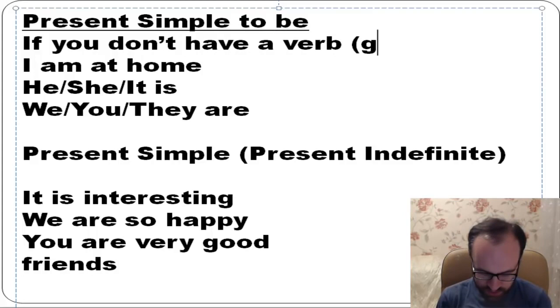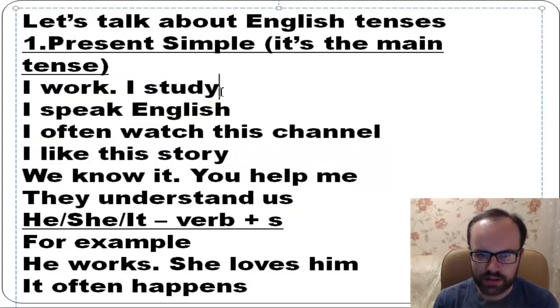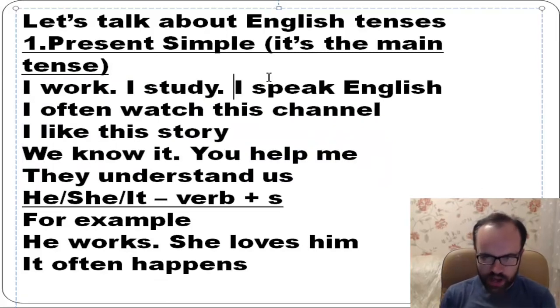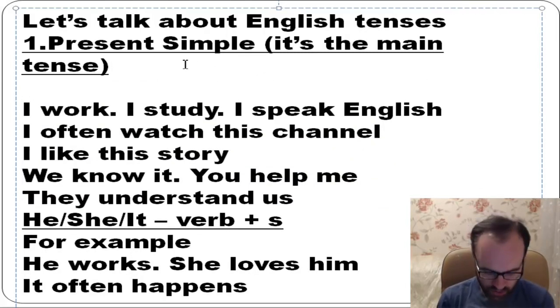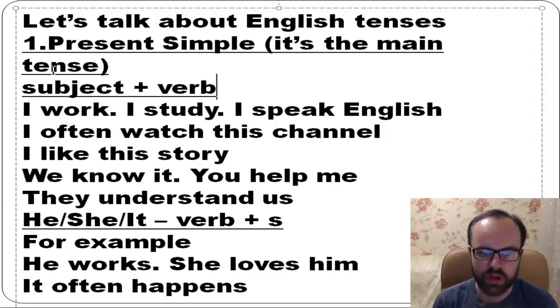you help me, they understand us. So you have a subject, and you have a verb. I is a subject, work is a verb. I work. I is a subject, study is a verb. I study. I is a subject, speak is a verb. I speak English, and so on.